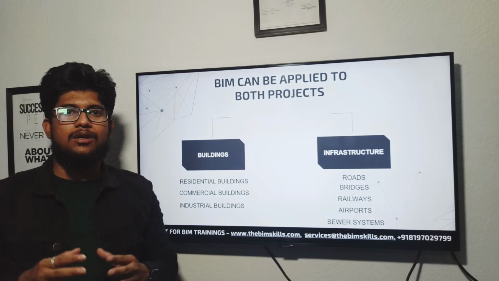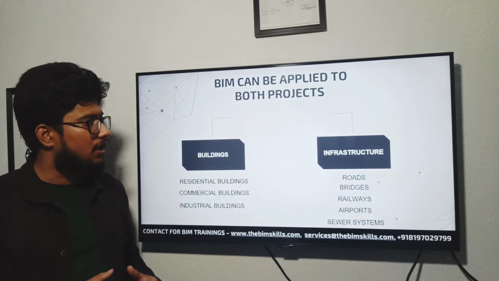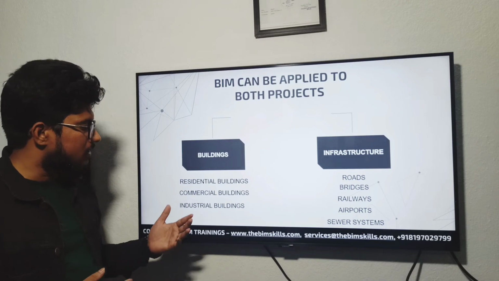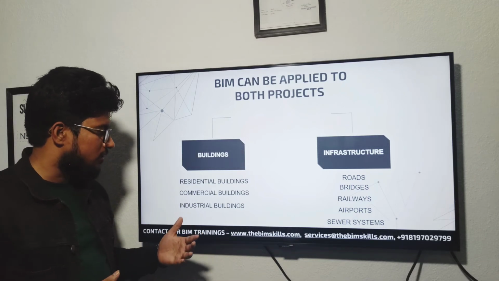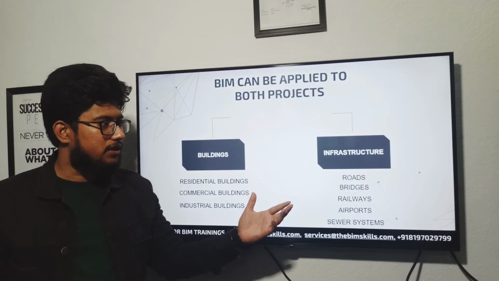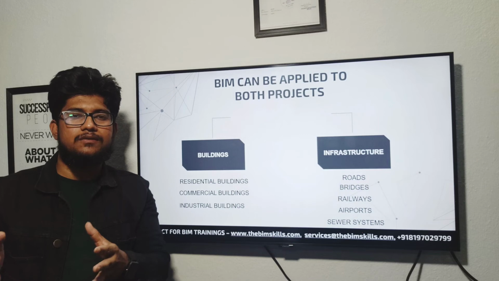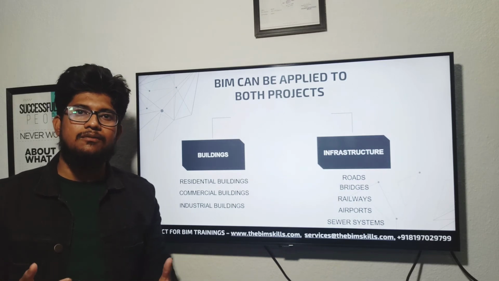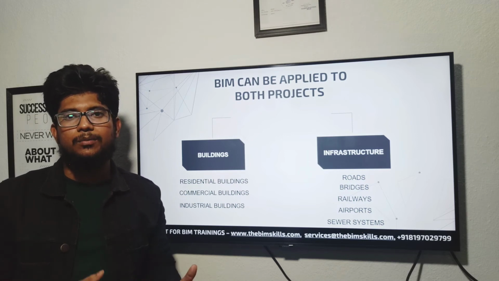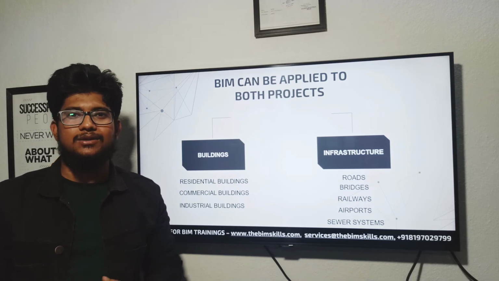See, BIM is a broad term which can be applied to the whole construction sector. In the construction sector we have mainly two types of projects, buildings and infrastructure. In buildings we can apply BIM for commercial projects, residential buildings, and industrial buildings. And in infrastructure we can apply it to roads, bridges, railways, airports, and sewage systems. We may get confused because BIM stands for building information modeling, thinking it means building. It is not building it; the meaning of BIM is to build an information model. So we may get confused that it is related only to buildings, but it is not like that.